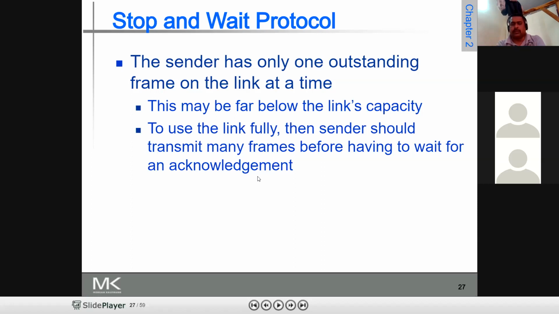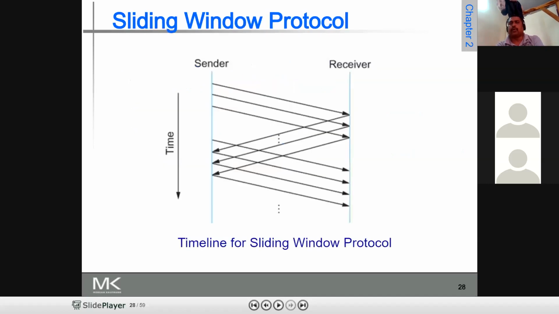Now this leads to the different sliding window protocols that we will take up one by one. What is a sliding window protocol here? Here we are going to slide many frames, more than one frame at a time. That's why it is called a sliding window protocol. That means we'll keep one window size, and in that window size we'll fill the frames and send the frames at a time.